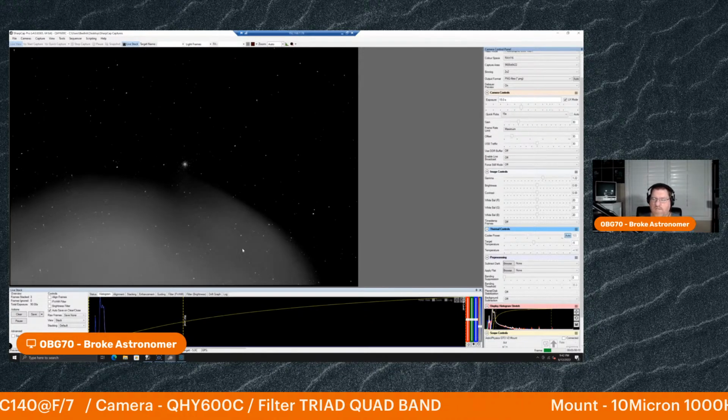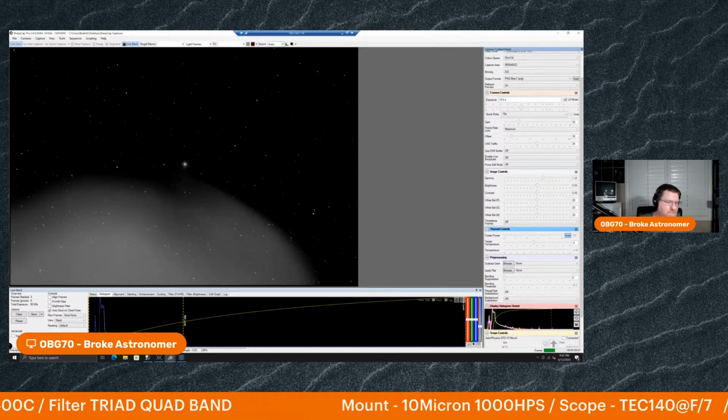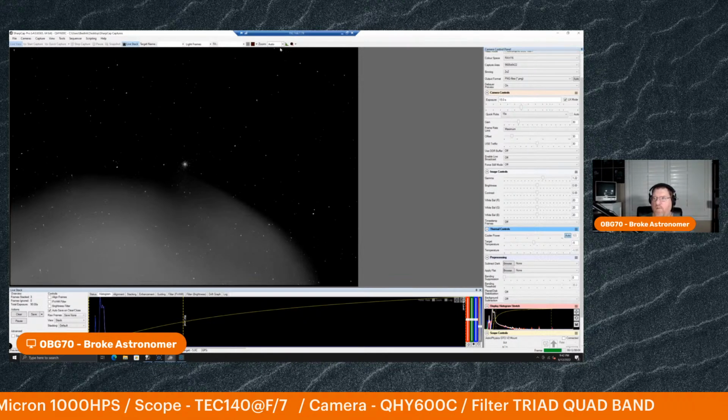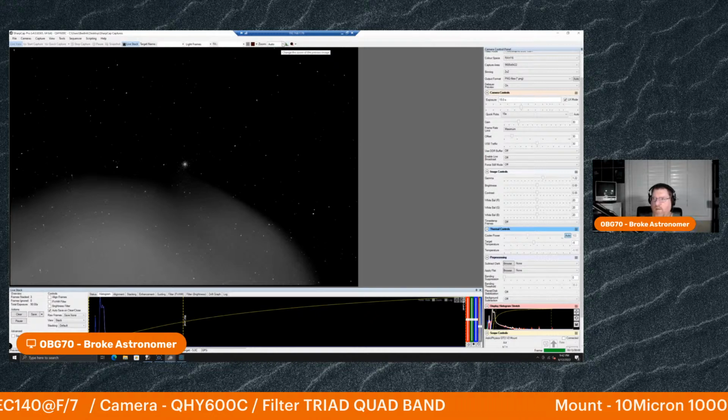So this is, it's still not high enough in the sky. It's still right into a palm tree or something. Well, we can at least look at the globular cluster though. Let's at least zoom in a little bit here.